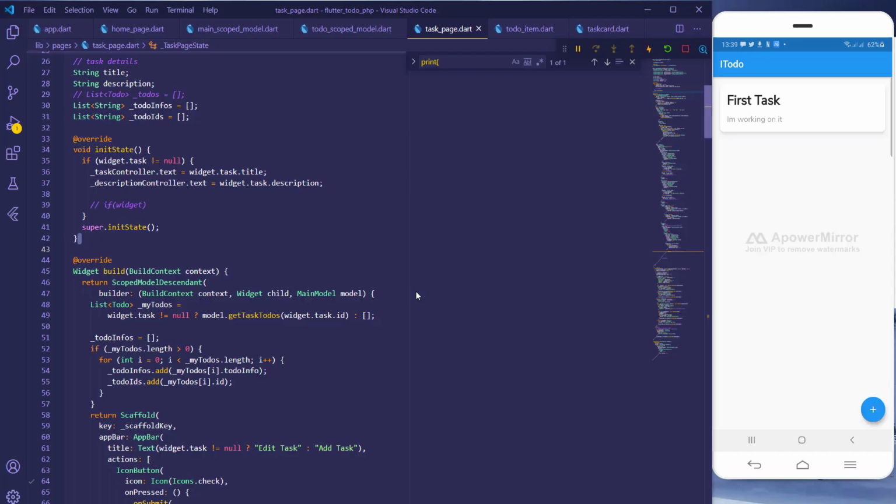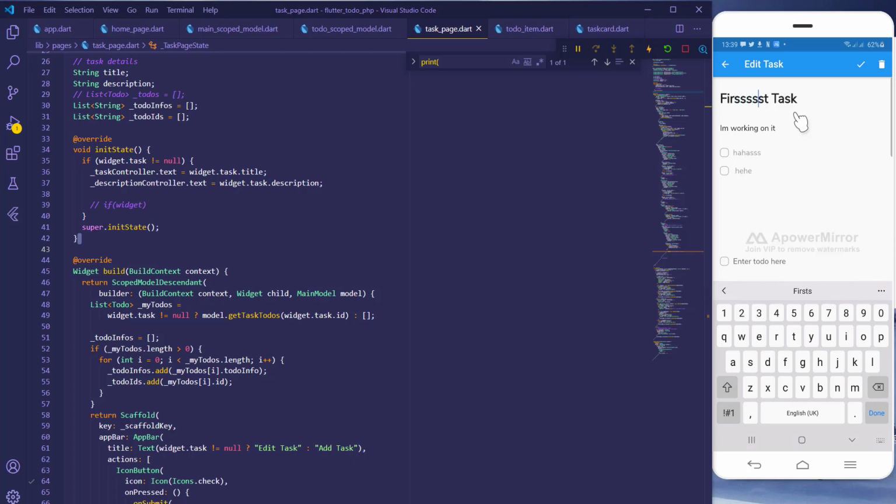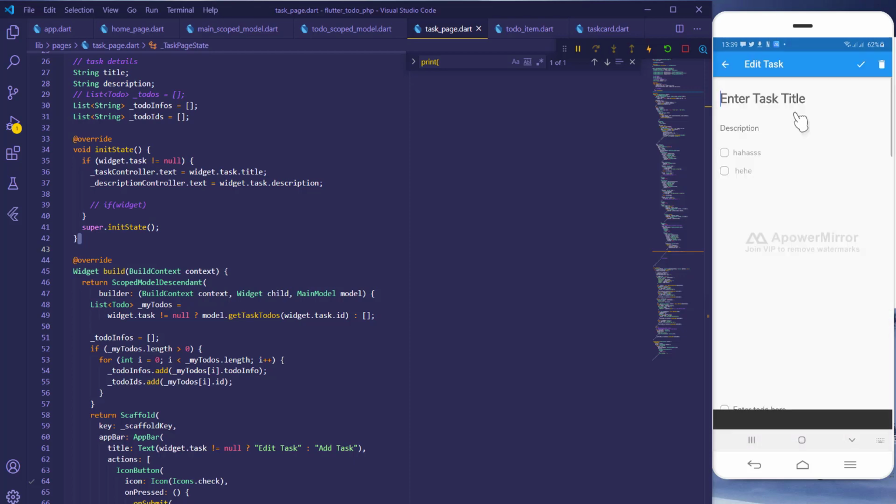Hello, welcome back. So in the last video tutorial, we were able to write the code to edit and update our tags, and it worked. When I click on it and try to change this, I do something and click on update, it changes. If I go here, I can see that it has changed. But what we couldn't do in the last video tutorial was how to update the to-dos.